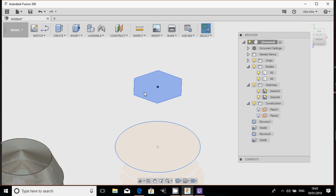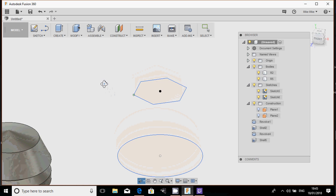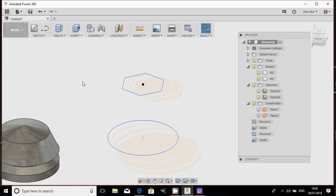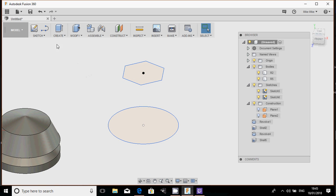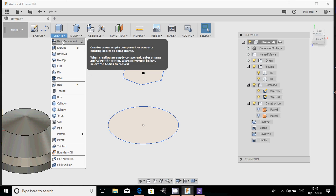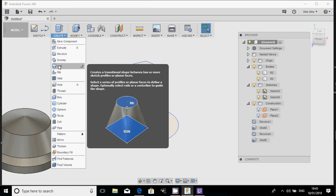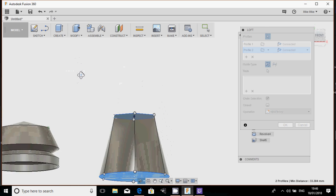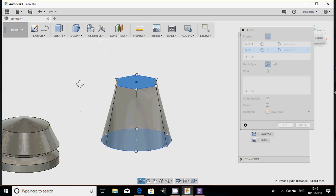Now what I'm going to do is I'm going to construct this out of a load of different parts, and I'll show you how we kind of do this. One of the functions that you will start using create, we've covered a couple of these, but one that we haven't really covered is loft. And what loft does is it creates a, as it says there, transitional shape between two or more sketches, profiles or planar faces. And let me just show you what loft does in this case. So we highlight the bottom one, we highlight the top one, and it will create a object between the two.